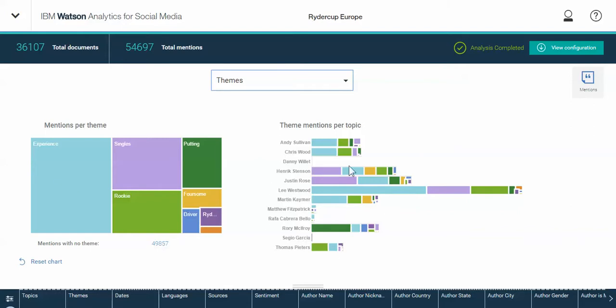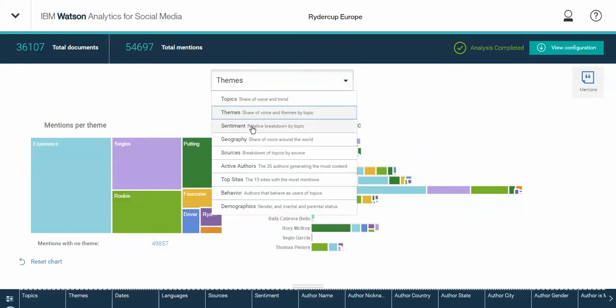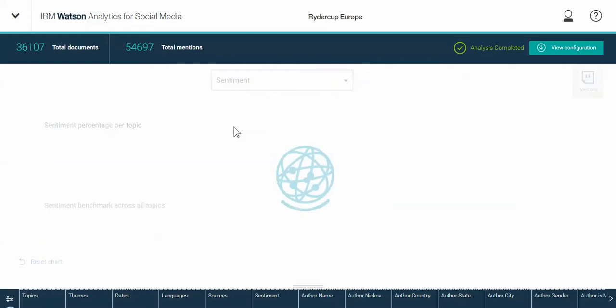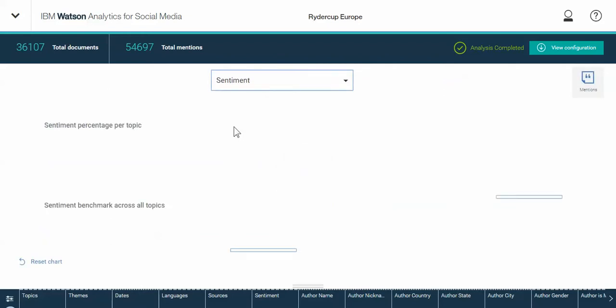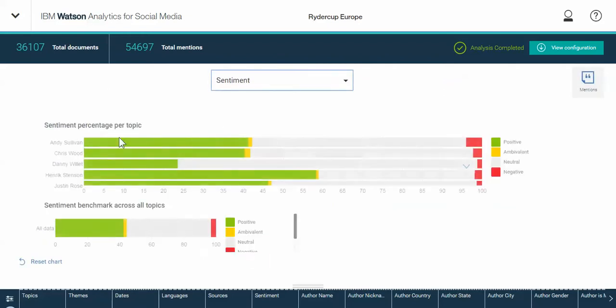Now, what might be very important is to look at what is going on about the rookies in Europe's team. Is that really important, and those kind of things? I can look into that a little bit more, but what I think is a big benefit is to go into the sentiment part. If I go into the sentiment part, you will see we have all the players over here.